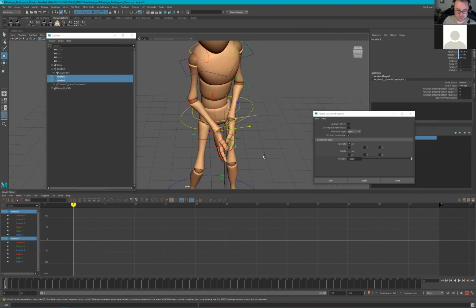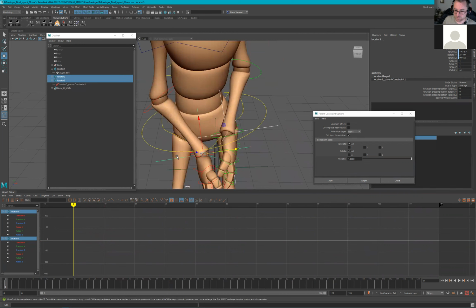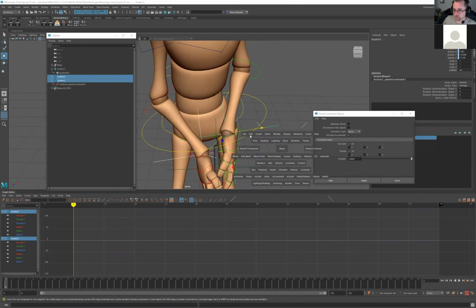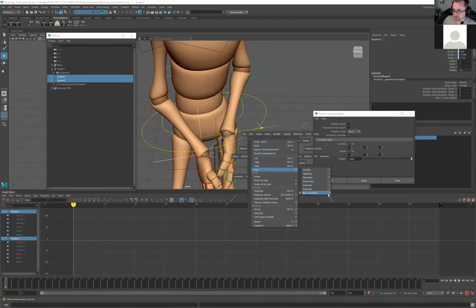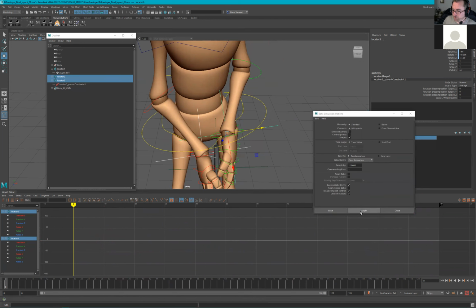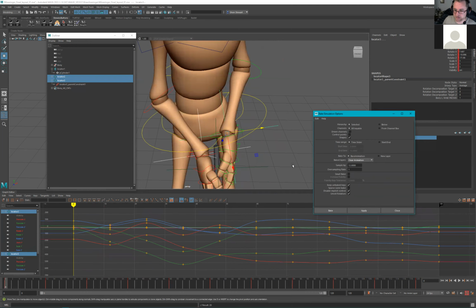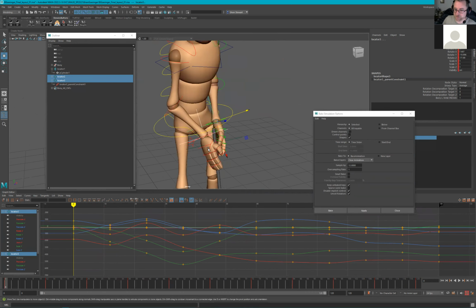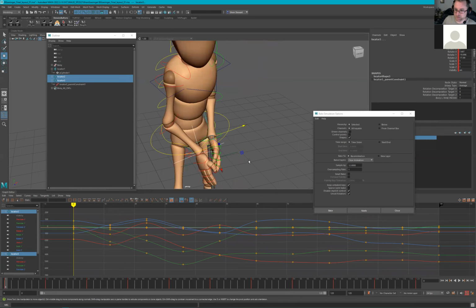Cool. So because you did this every 12 frames, it's really making life a lot easier for us. So now I'm gonna go the same process, edit keys, bake sim every 12 frames on frame 0, hit apply. Now those locators got the animation on it.